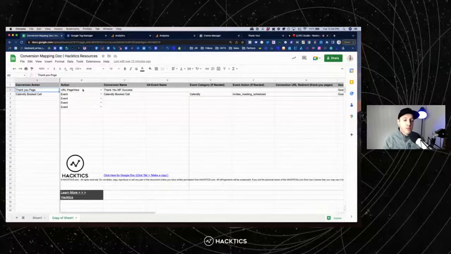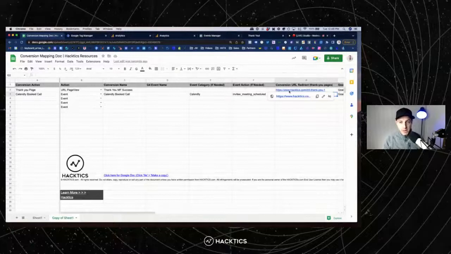Now, this is mostly for the old analytics, because now everything is going to be moved to an event. So what I'm going to do is put in this conversion redirect URL. Basically, what would happen here, as an example: if somebody buys the coaching course, they're redirected to a thank you page. At this thank you page, I know where these people came from if I'm using things like UTM. So I want to send this information back to the ad platforms. I want to send this into Google Analytics, so I have this universal idea of all of my traffic. But this is really where it starts. So I've got a URL. Next, I need to go into Google Tag Manager, and I need to send that event in to G4.